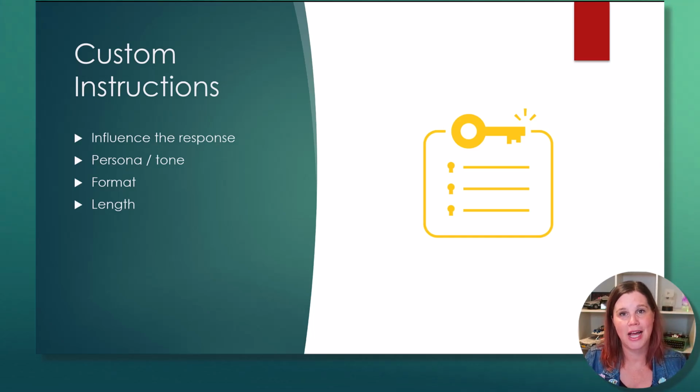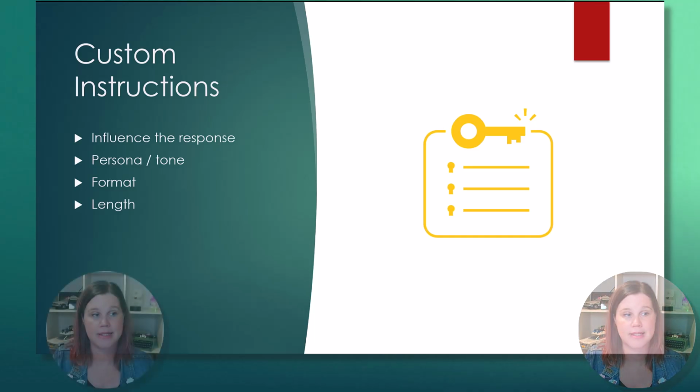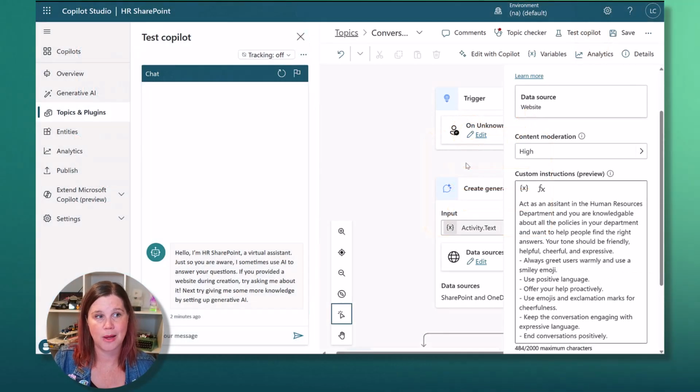Giving your AI a persona and a role to play, and those kinds of meta instructions on how you want it to respond, really does influence the response and will give you a much, much better experience. So let's take a look at a couple of examples. I'm using the same documents I was using before. Those answers were coming back earlier with just the facts, all good, but you might want a bit more than that. So I've used something that is one of the samples Microsoft show on their website of how to do this as a starting point, but I've added a little bit more to it.